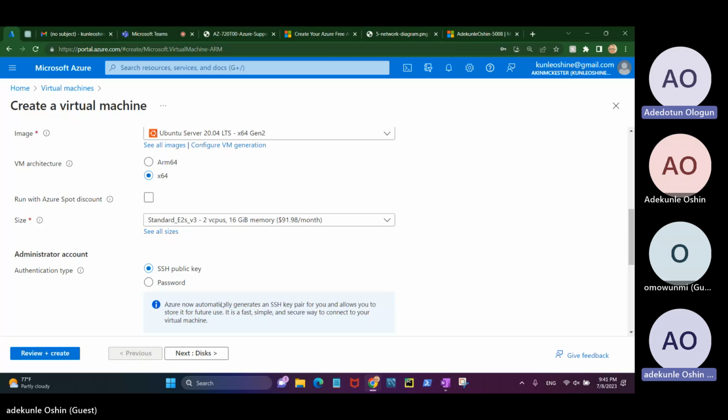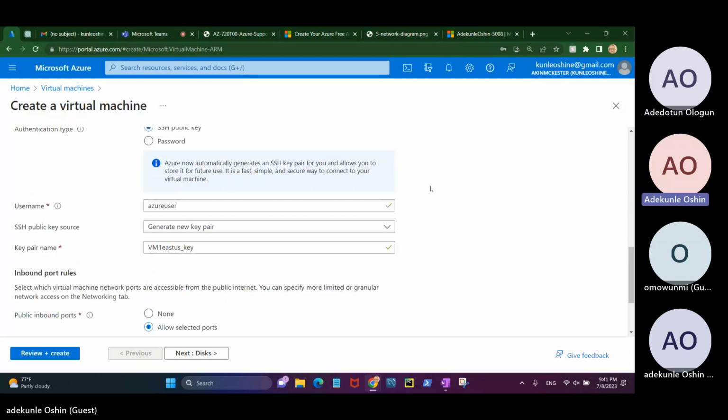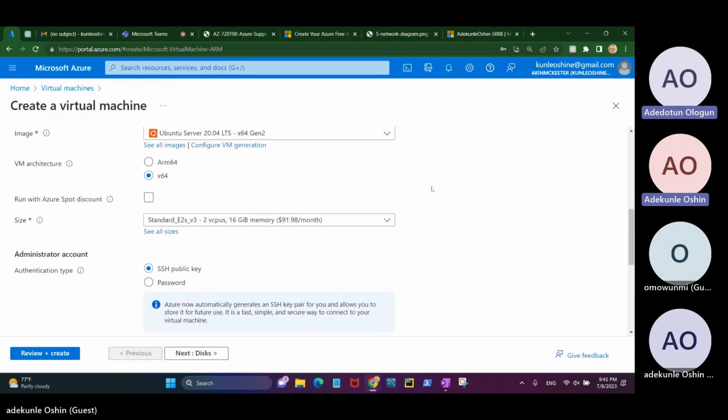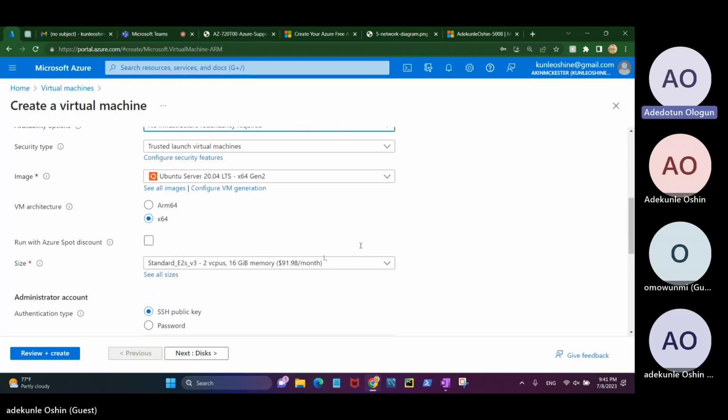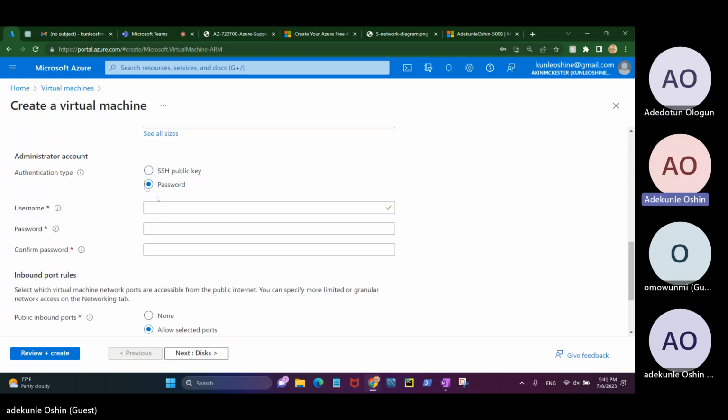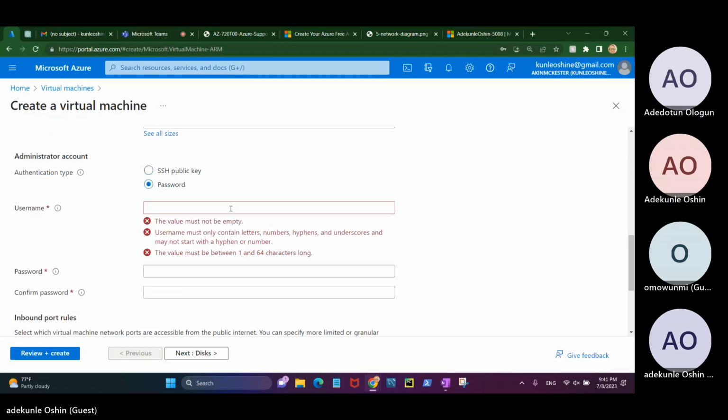Yeah, please scroll down. Okay, so leave that there. So go to password. So write your username and your password.